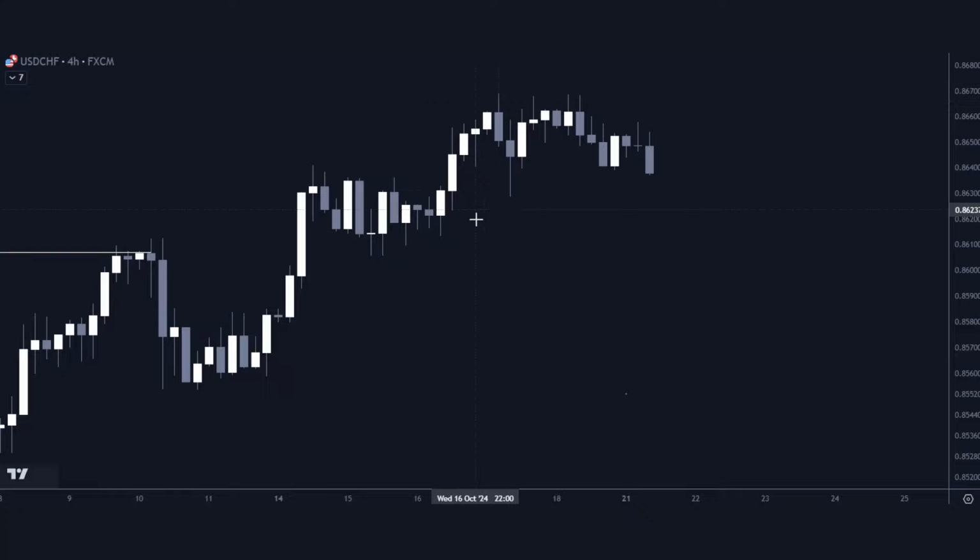Obviously, if we start to take out the edge lows, then sure, we can anticipate that we're going to respect the weekly POI that you just saw previously. But right now, in terms of the market, if you just look at these candles here, it's opened bearish as we head into this new week, and obviously price is just consolidating right there.